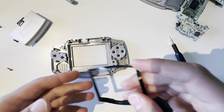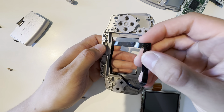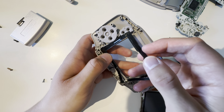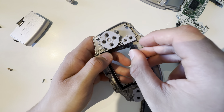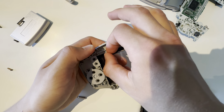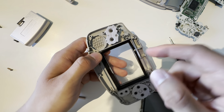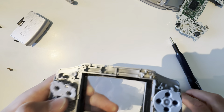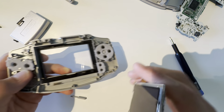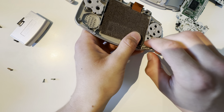Now I'm going to take the adhesive and put it back in. Make sure that it's in correctly. Yeah, this is probably like the hardest part of the entire thing, and it's not even hard. Just make sure it doesn't stick out on where the screen is supposed to be, because that would be a little ugly. Blow out the dust, blow on the screen, so there's no dust between the lens and the screen. Lift this up, and boom — the screen is in.